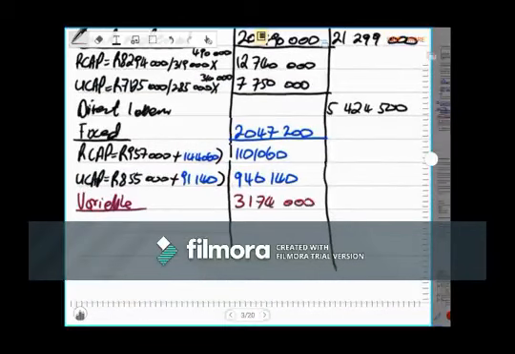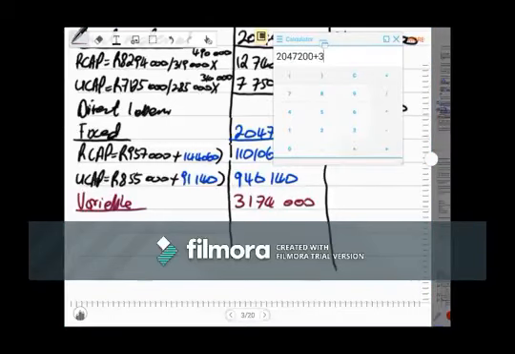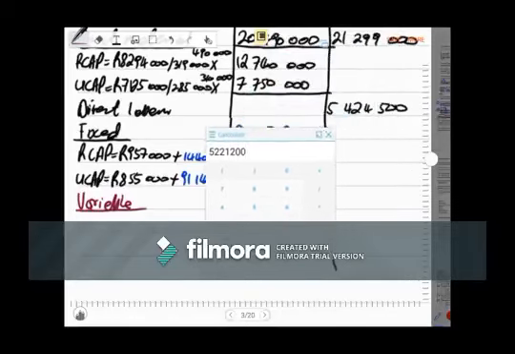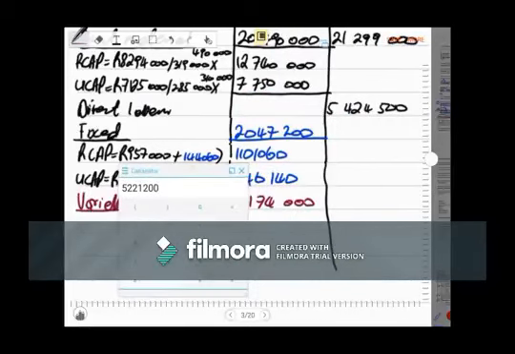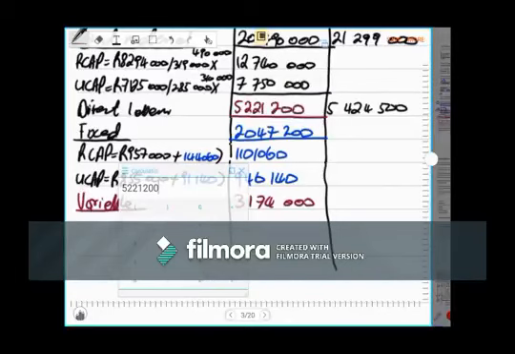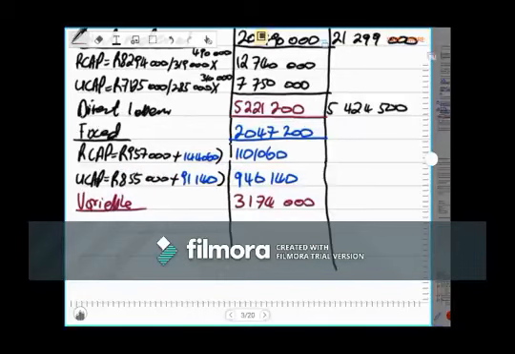3,174,000. So I have to add my fixed to my variable plus 3,174,000. This will give me the total of 5,221,200. Therefore, now my labor would have been 5,221,200, which is made of fixed and variable. You don't have to calculate it in total, just like adding number one and number two, fixed and variable. You can just leave them as they are, but it just simplifies things if you put it at the top as the heading. So this was the fixed part, this is the variable part.